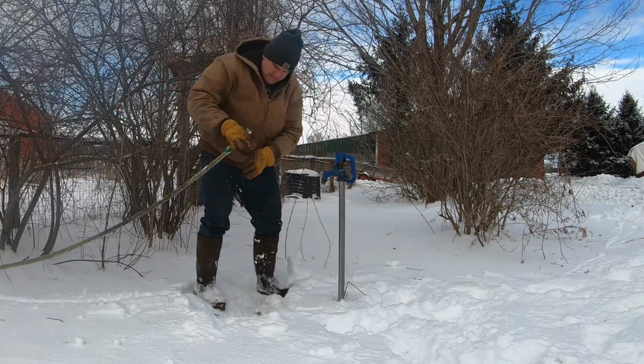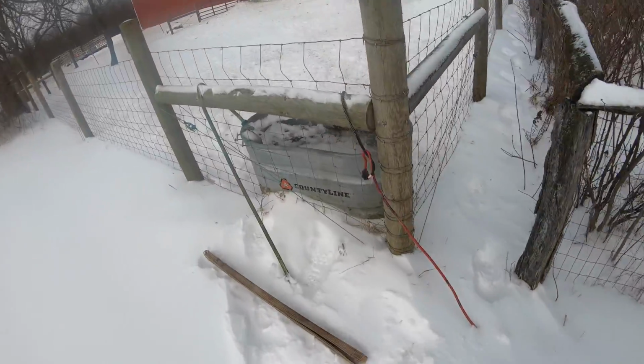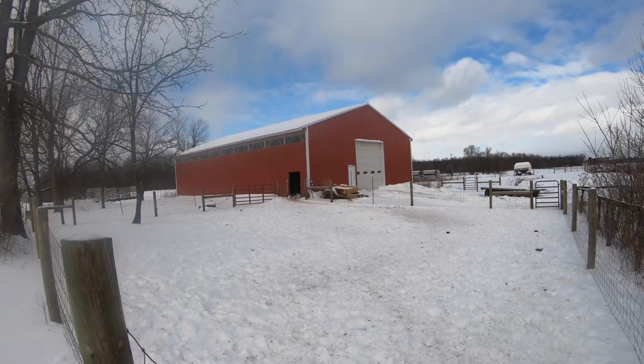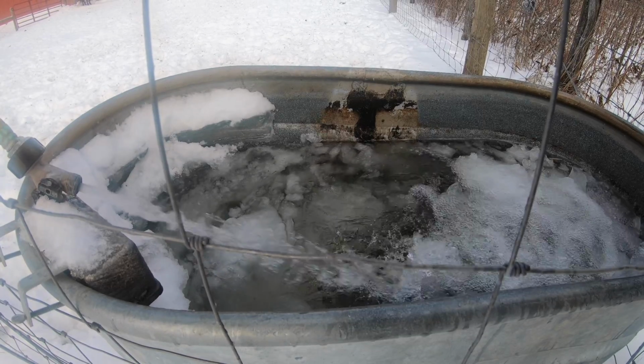There we go. Ladies are in the barn eating. Oh, I see them looking out at me. I would say she's full.